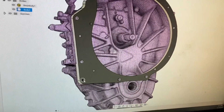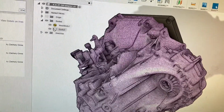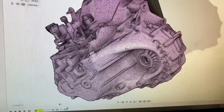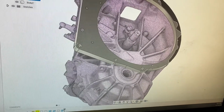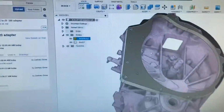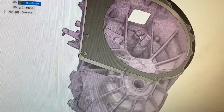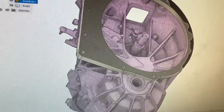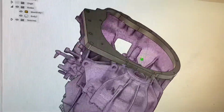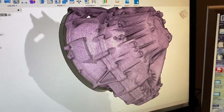So what I have here is the whole bolt pattern of all of my bolt holes that will bolt up to my engine. So by doing that, I was able to come up with the shaft center, which if I was to show you that mesh again, you can see this shaft center, which is really nice because that gives me my very center point. And I've actually measured this. I went through with my caliper here and measured every bolt hole and made sure everything lines up exactly, so it will work from here to here, from here to here, or from here to here. I've measured all these bolt holes, making sure they're all within the same zone and they all line up like they're supposed to. Nice thing of a 3D scan, especially one that's very well done.